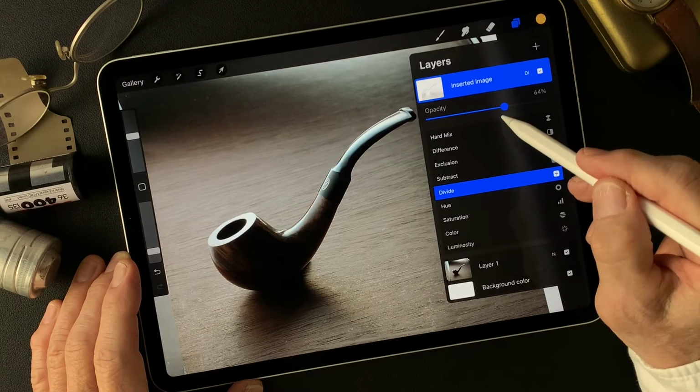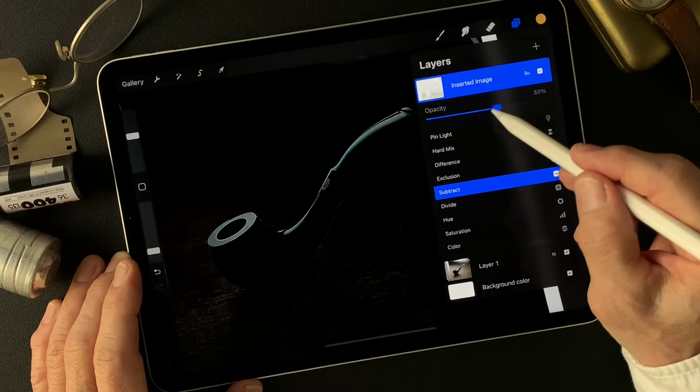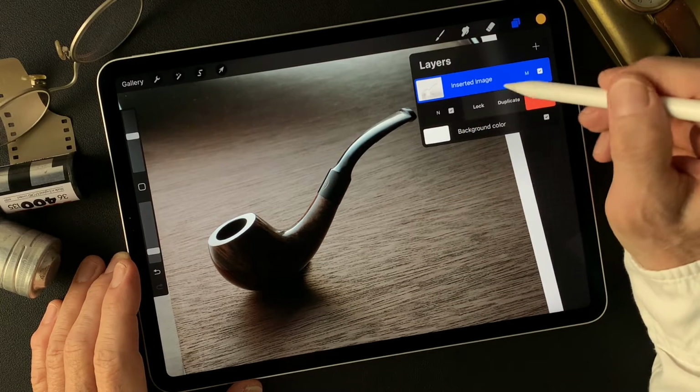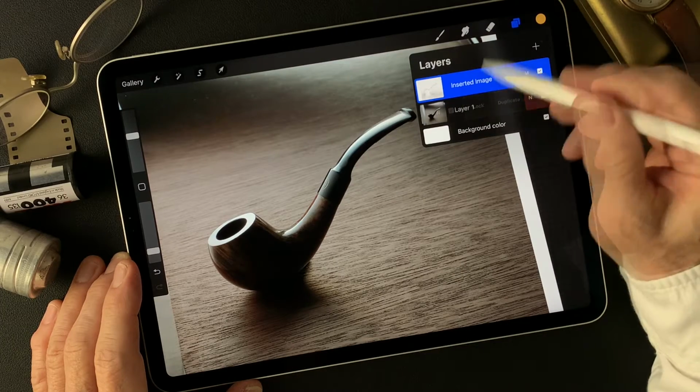Let me see, tone down. This is cool too. Well, let me make a copy of this, duplicate the base image.